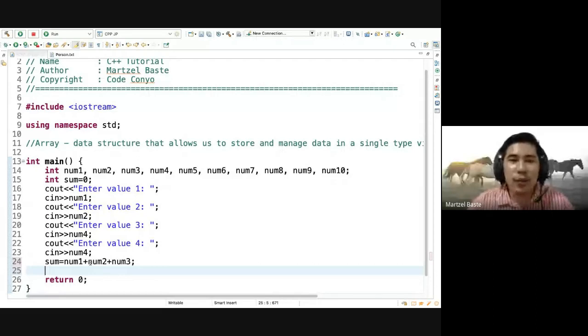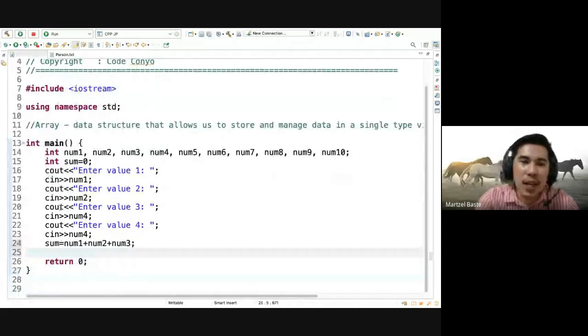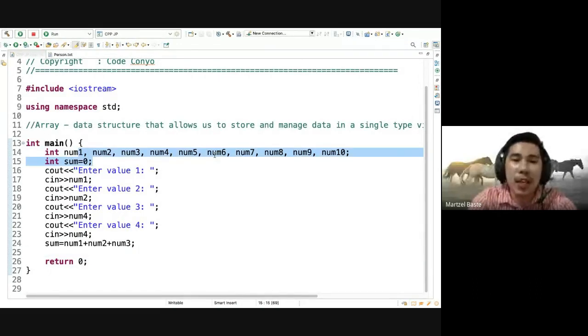We have to analyze if it is okay. If you can see it, it's only 10, but how much more if you are inputting 1,000 numbers. So this one can be solved without using an array. We can actually solve this using just a loop only. Okay, we can solve it using a loop.